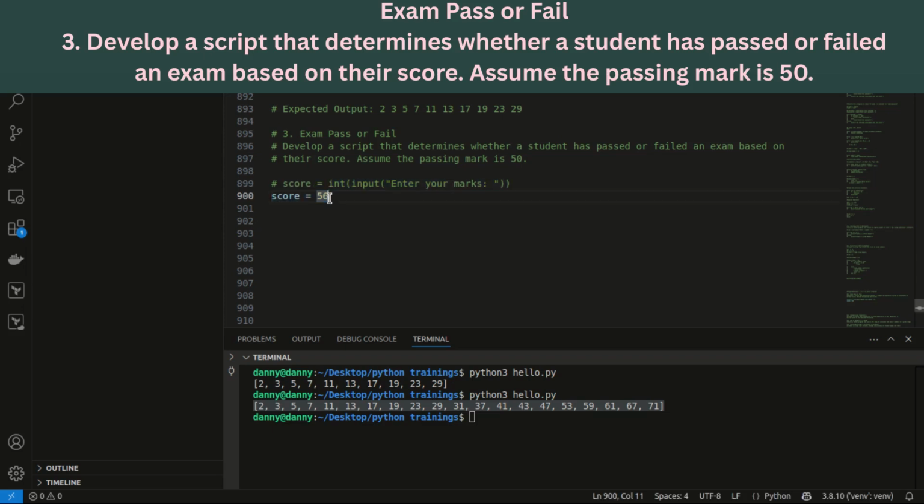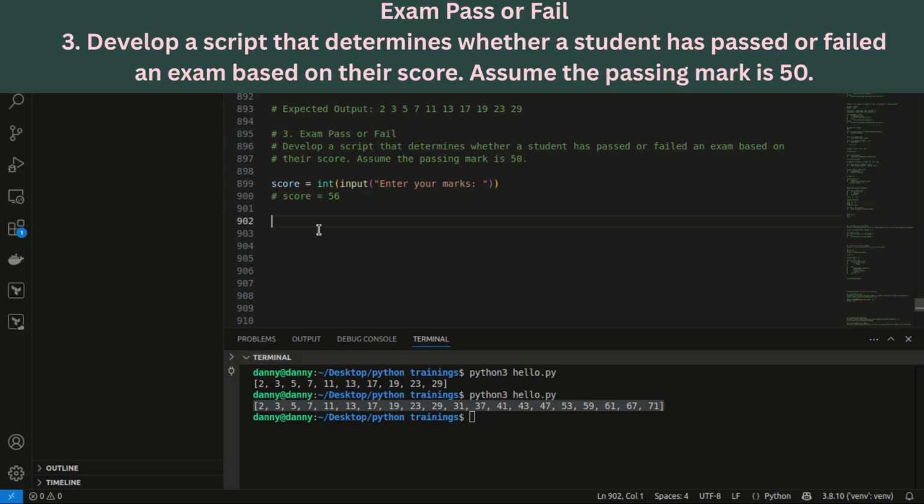In this case we can make use of the input, or just make use of a static figure as we have here. All right, so let's get it from the student. So regardless of where you get the data, as long as you assign it to a variable and it is either an integer or a float, then the rest of the thing should follow.